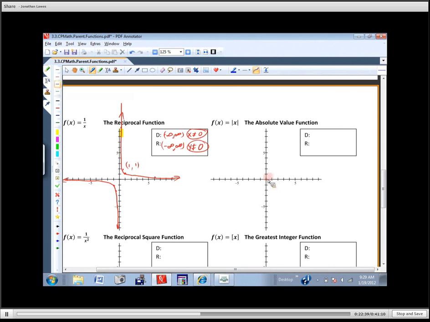So what's the first number you're going to plug in? Up at the origin. Yep. If you plug in a 0, you get a 0. Absolute value of 0 is 0. All right. So then, let's plug in +1. If you put in +1 for x, you get out +1 for y. And really, with any number you could put in, like you put in 5, you get out 5. So it'd be 5, 5.